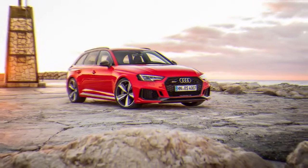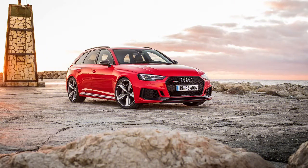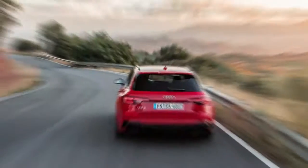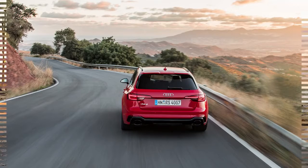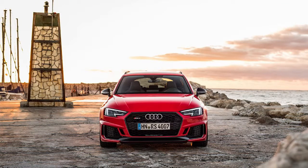The RS4 has seriously high limits. In dynamic mode there's very little roll at all, and the various driveline shenanigans make the car feel far more agile than you'd think. It grips hard at the front and feels like it pivots very much around its middle, and the sport differential, which presumably under extreme moves pushes quite a lot of the rear's power to the outer wheel, will do its best to straighten a line on corner exit.